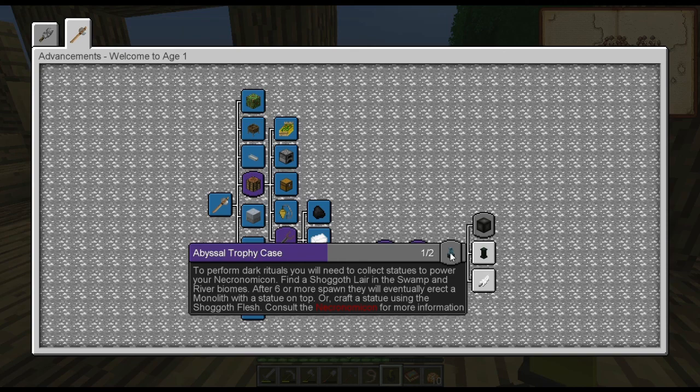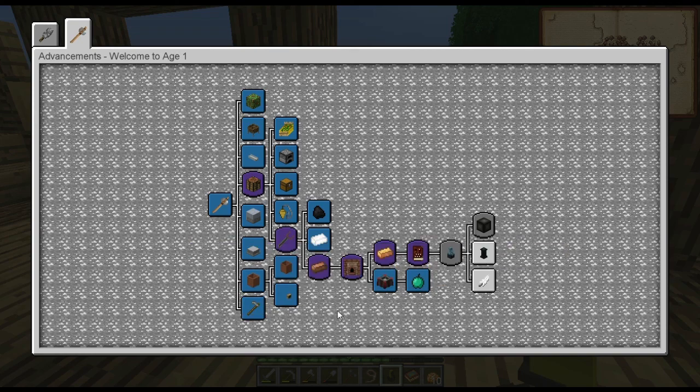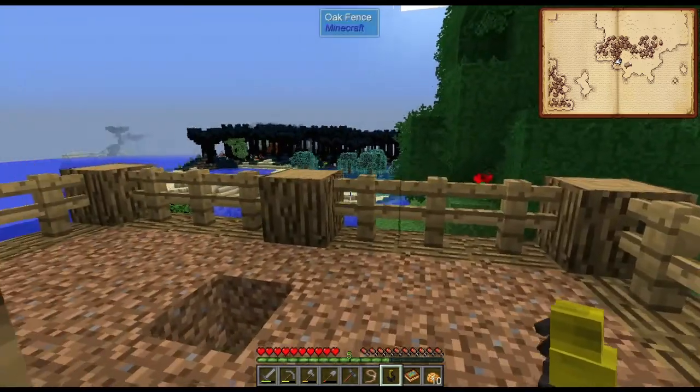You need to collect statues to power your Necronomicon. Find a chocolate lair in the swamp and river biomes. After six or more spawn, they will eventually erect a monolith with a statue on top of it. Or craft a statue using the Sloggoth flesh.